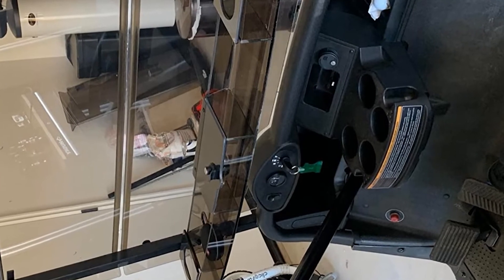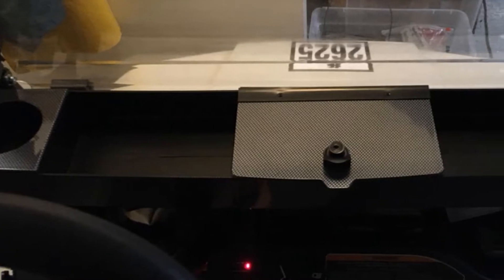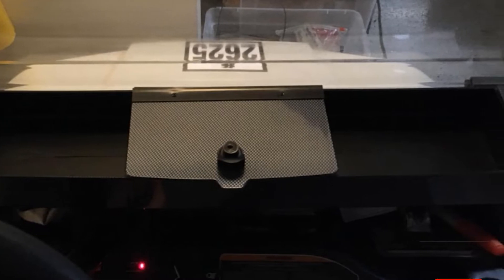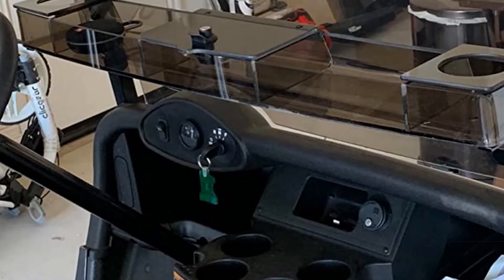While installation requires a little bit of drilling, if you're at all handy with your hardware, doing so shouldn't set you back any more than 30 minutes tops. With that taken care of, your cart will be newly kitted out with a hugely convenient organizational add-on that's sure to serve you well for as long as you keep your machine running.